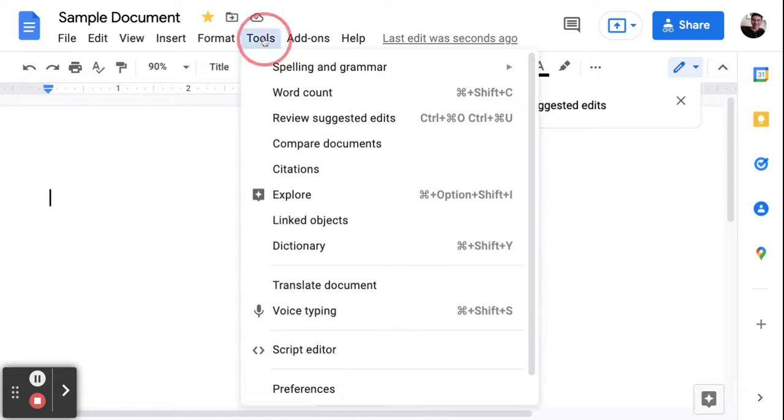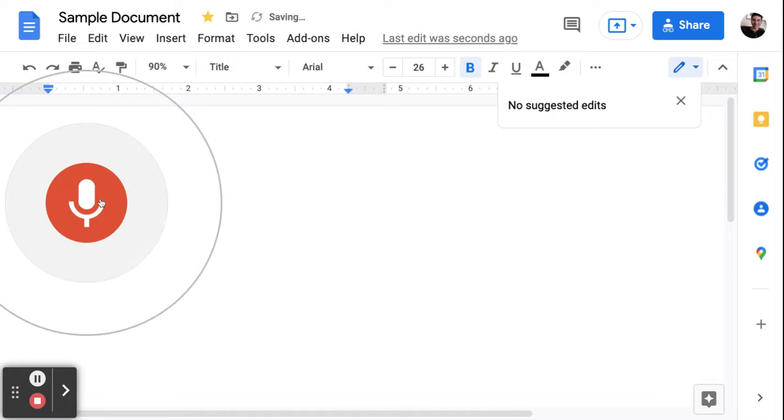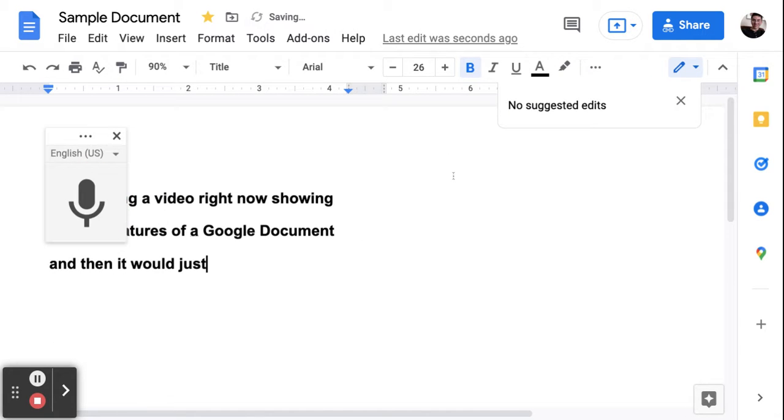We could also speak. We could voice type. I am making a video right now showing you the features of a Google document. And then it would just literally type in right there, and we would just shut it off.